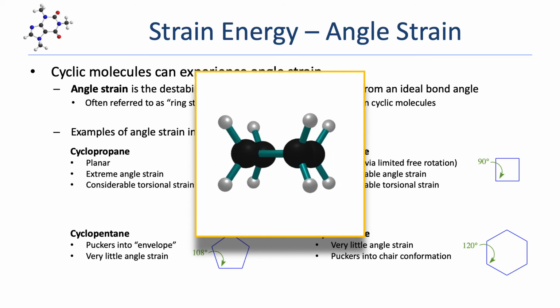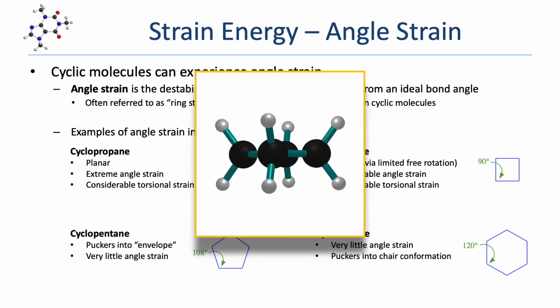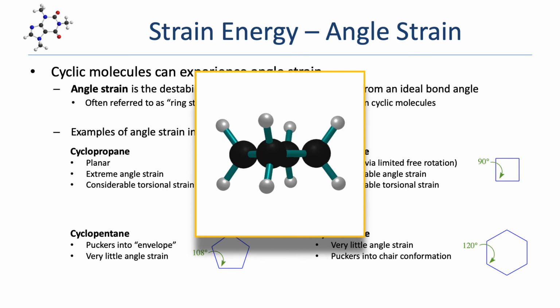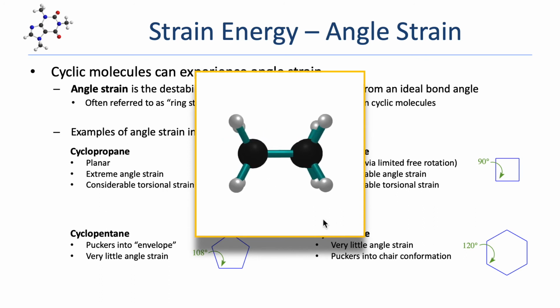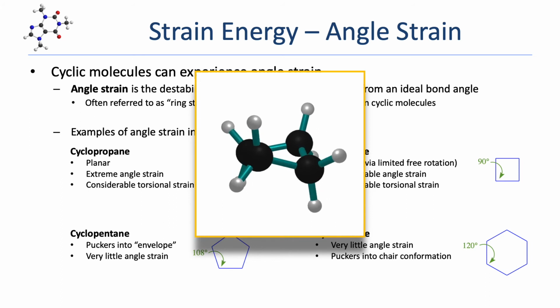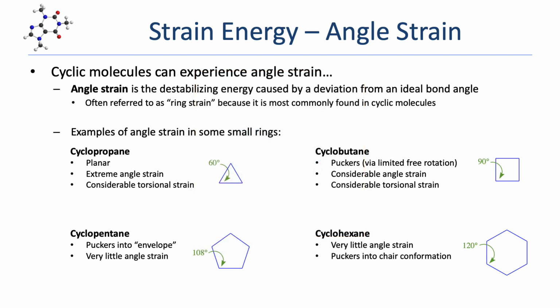However, with cyclobutane, that four-membered ring is just big enough to have a little bit of flexibility. In other words, 3 points define a plane, but 4 points, that is 4 atoms, don't have to be coplanar. 3 of them have to be in the same plane, but the 4th atom could be outside of that plane, above or below it. And that means that cyclobutane can actually pucker. It can pucker out of planarity, and when it does that, it relieves some of that torsional strain along some of those carbon-carbon bonds. Now, it may not be obvious, but that puckering action is actually the result of free rotation, a very limited amount of free rotation.